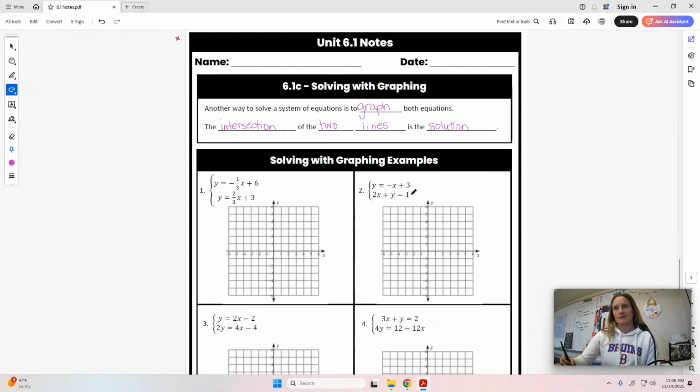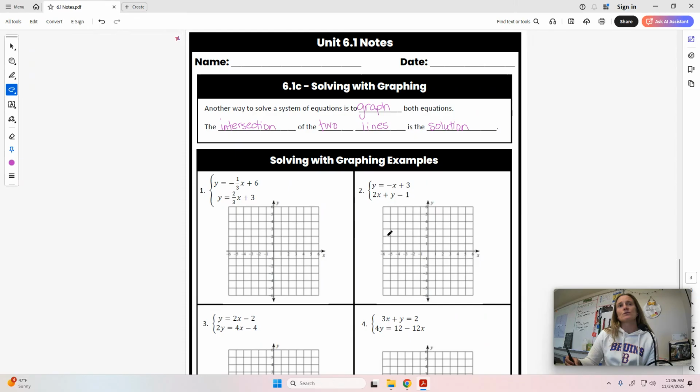If you are using Desmos, so keep this in mind when you get to your common assessment, it doesn't matter what form the equations are in, right? Desmos will graph anything regardless of the setup. So solving systems of equations using Desmos is about as easy as it gets. For the notes for this lesson, though, we're going to talk about what that looks like on paper.